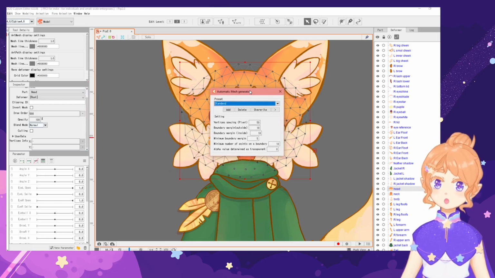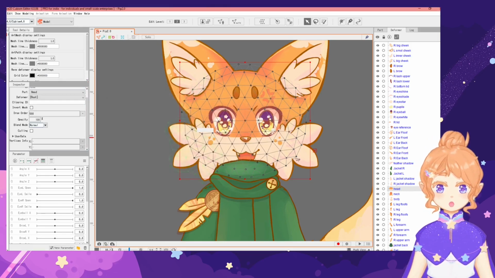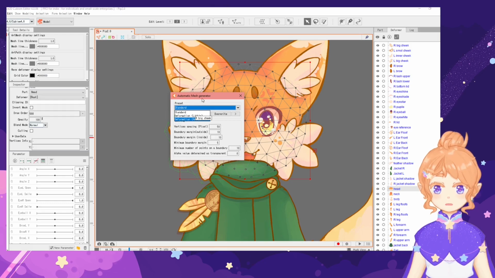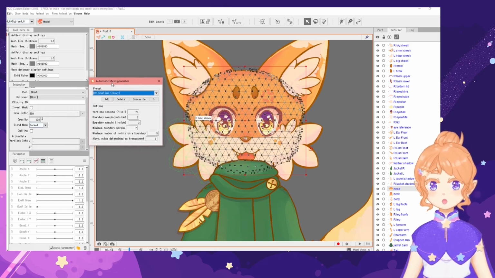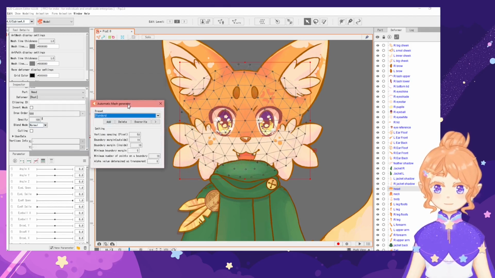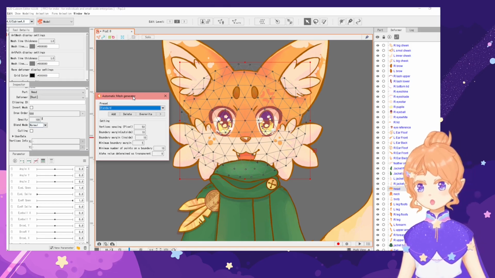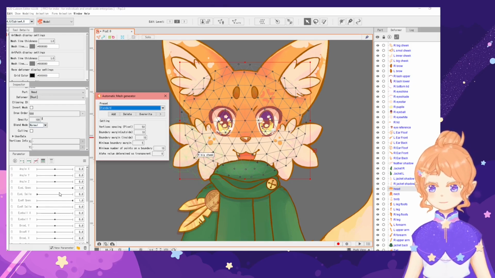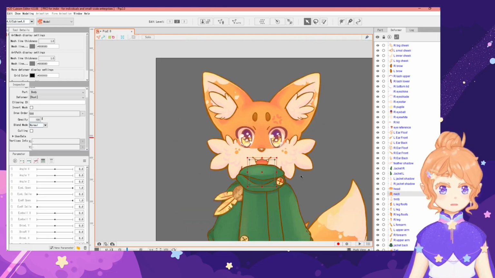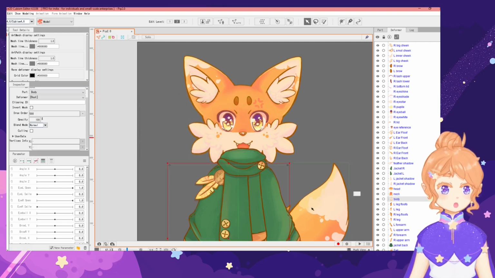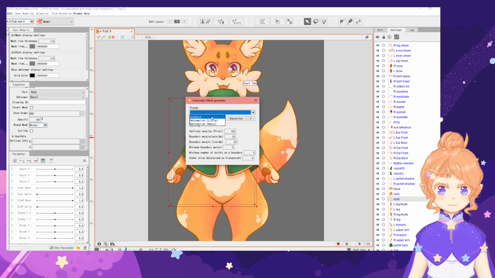The good thing about Live2D is that if you ever decide, oh, this isn't enough vertices, I don't like it like this, you can go in and change it basically at any time. It might mess up some of the parameters if you had already started doing any of that. So it's a good idea to set that up beforehand, or if you need to change something, make sure you delete the head or whatever part from the parameters before you change the mesh on them. It's not always necessary though. Sometimes it doesn't mess anything up, so you're just gonna have to check and see.